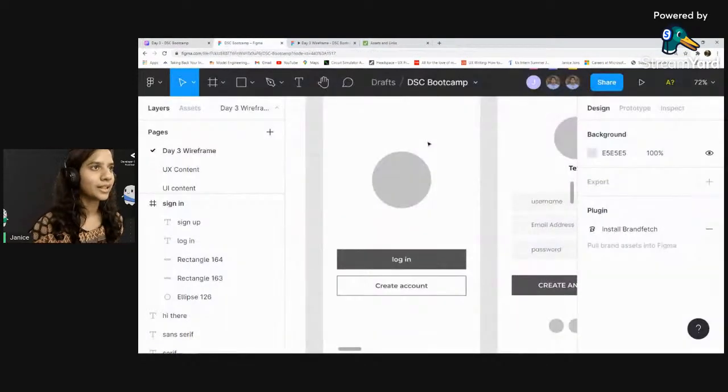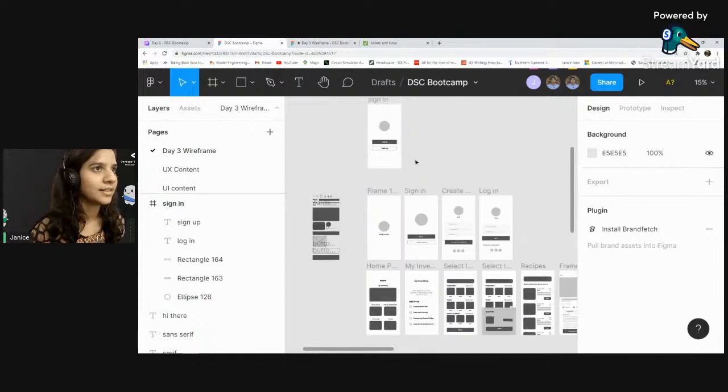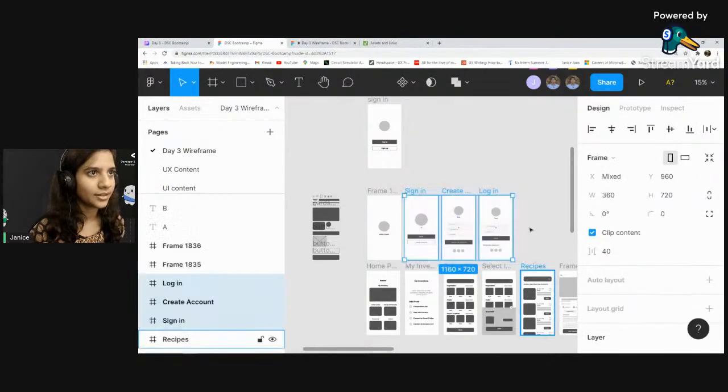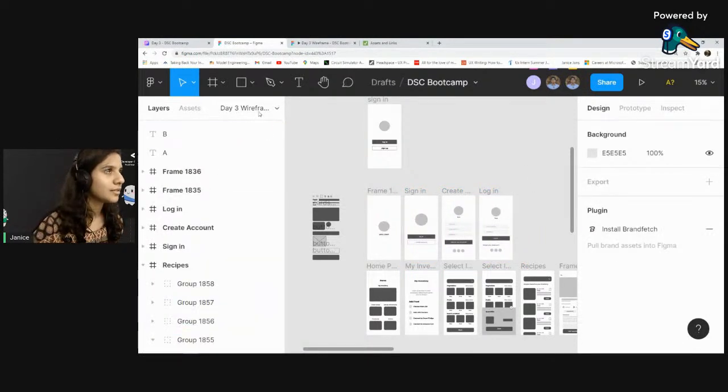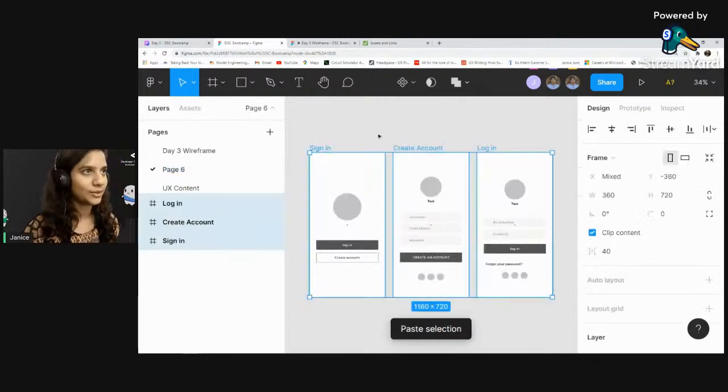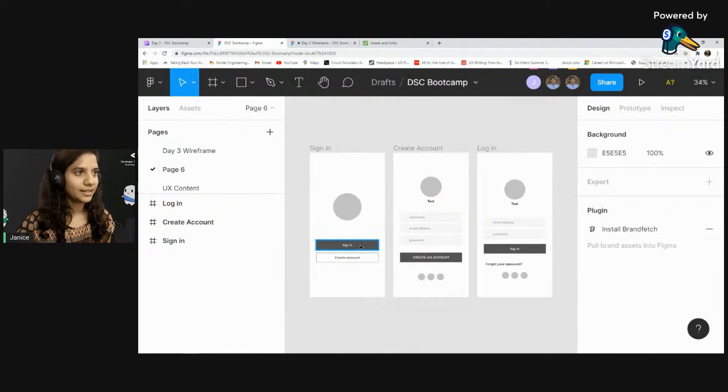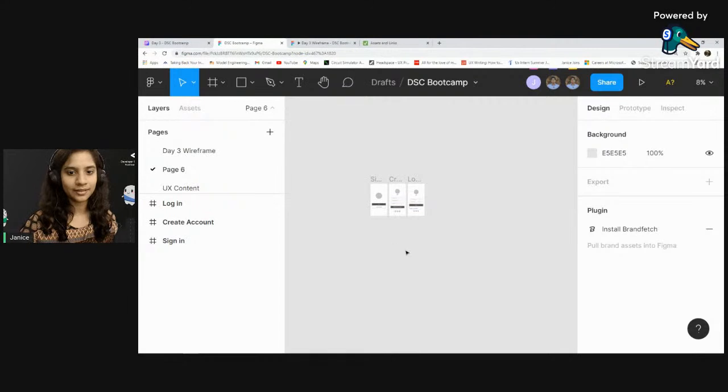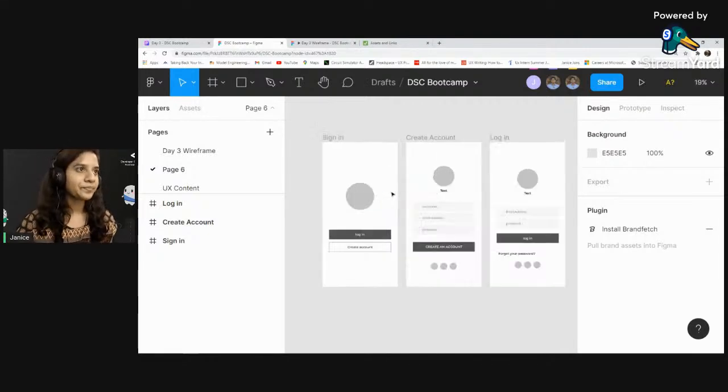So I'll just quickly show you, let's say I made these 3 screens now, right? If I just take that and randomly paste it to a different page, you can see that the login button here, the create account button, and here the login button, those 3 things stand out the most. Even if I zoom out really small, you can still see those 3 buttons are the main things, right? They catch your attention. So if you feel like your screens are getting a little bit cluttered, just try to think about what is the most important action that is happening on that screen, which element is the most important, and make sure that that part looks really prominent.